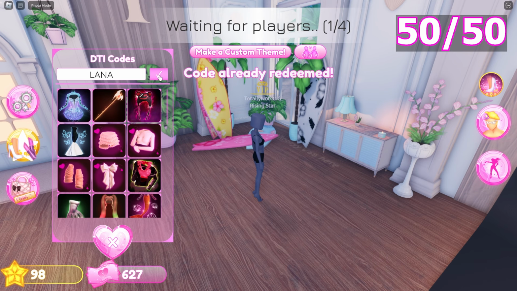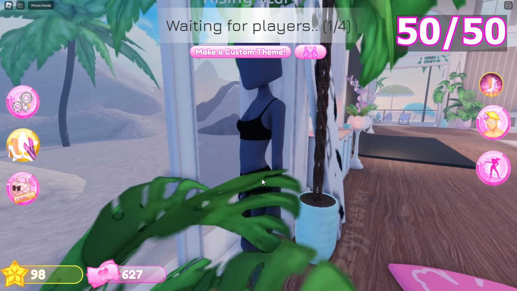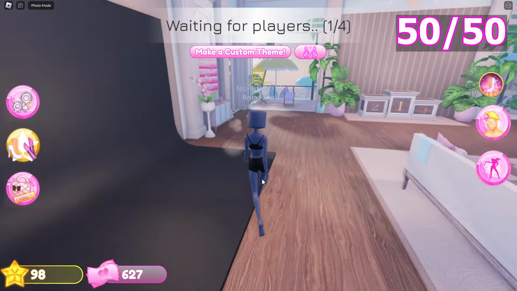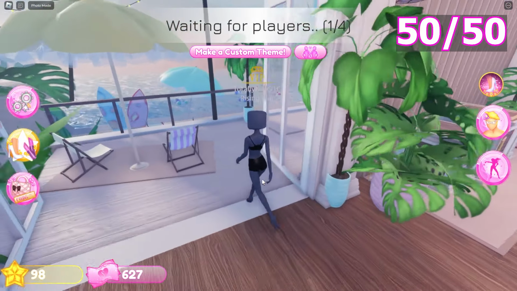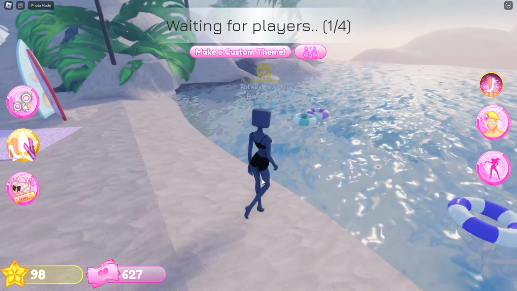I thought this was the perfect code to end it on, just Lana as a code. And there is 50 secrets, a lot surrounding the Lana lore, kind of broken down into little segments. I might make another one of these secrets because there are far more secrets than just 50 in Dress to Impress, and I could do a lot of cool things surrounding tips as well.